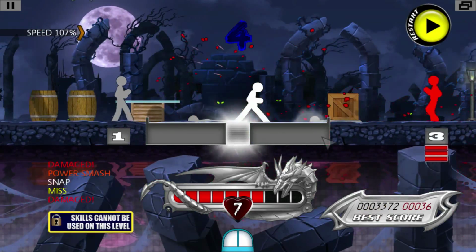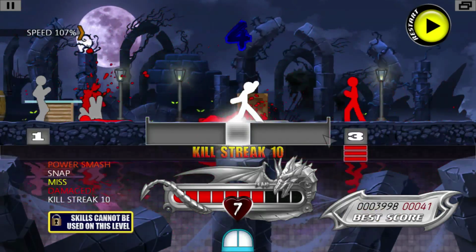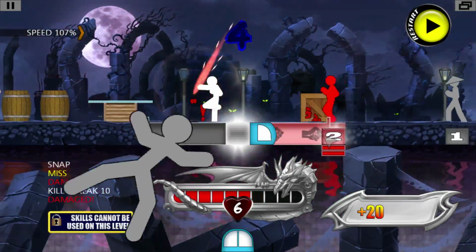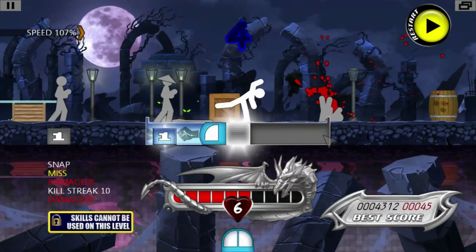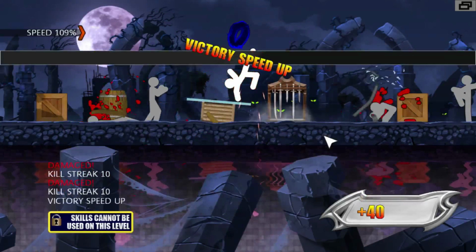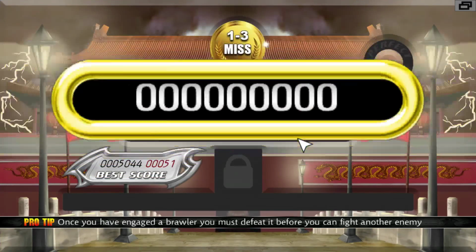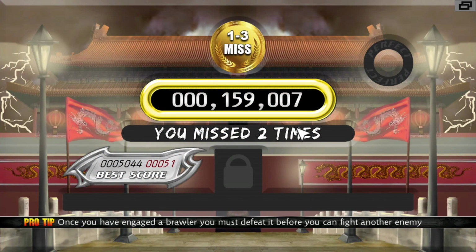All you have to do to punch is click the mouse button on the side that the bad guy is in. Sounds simple enough. One more. We got it. We got it. Gold medal. Yeah, not great. Not great.